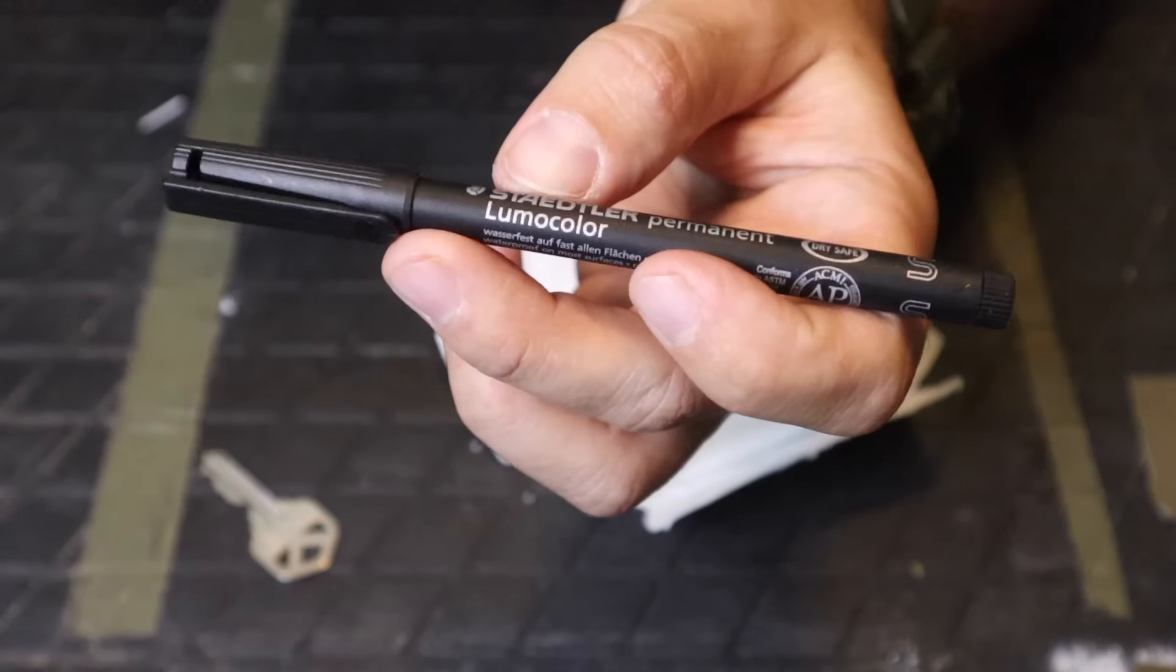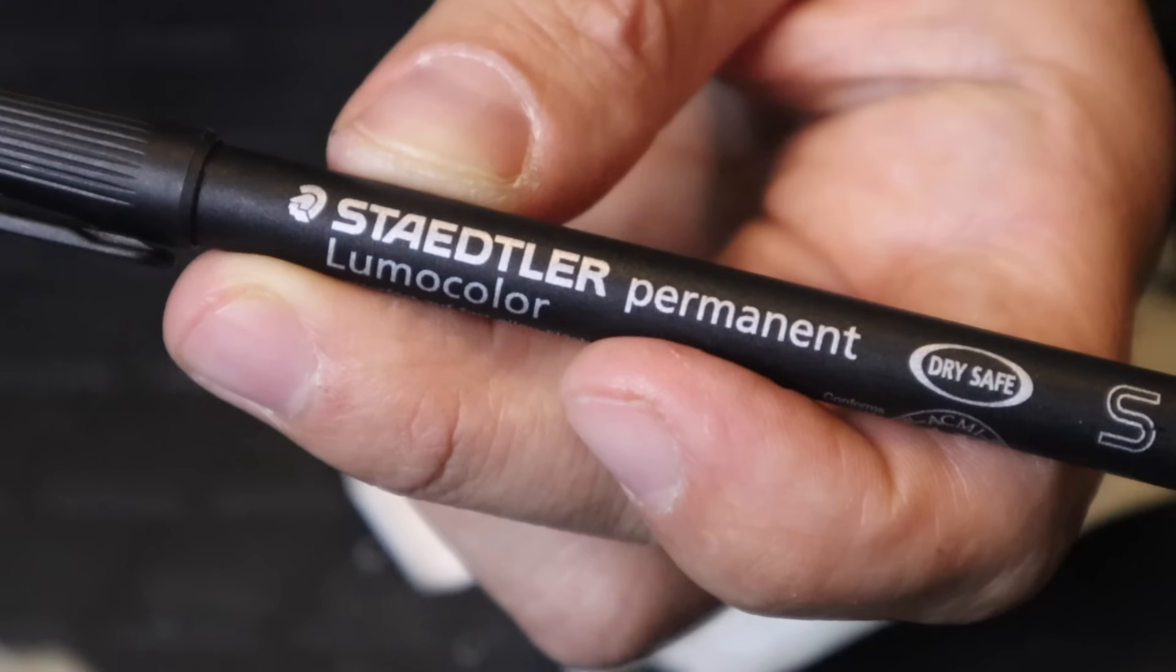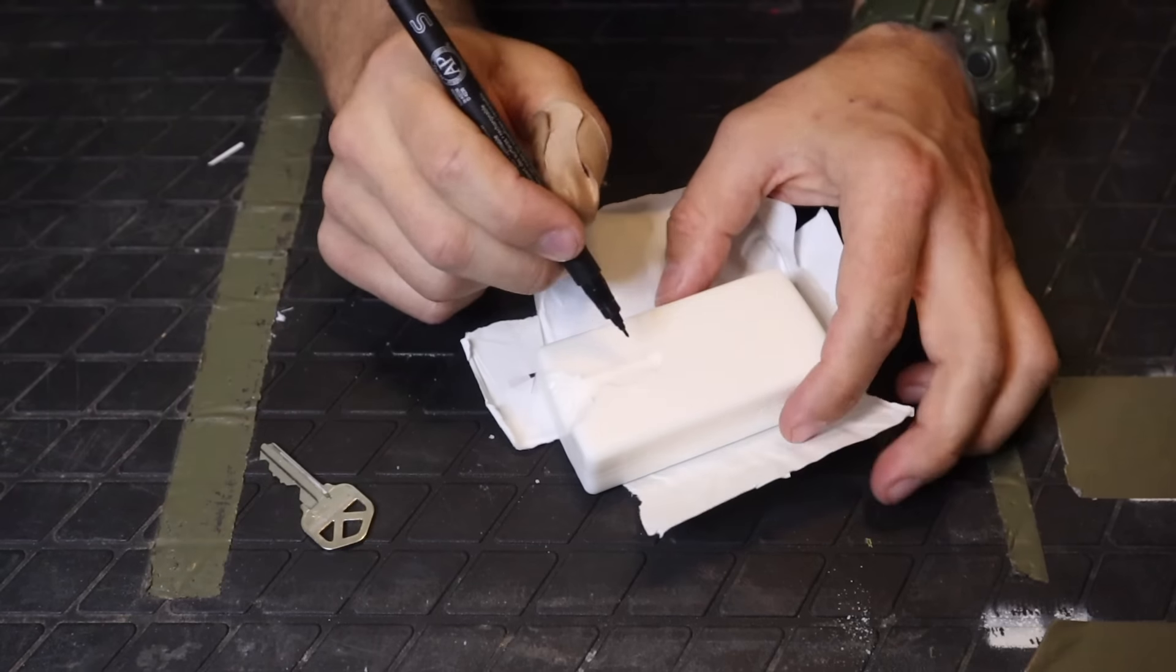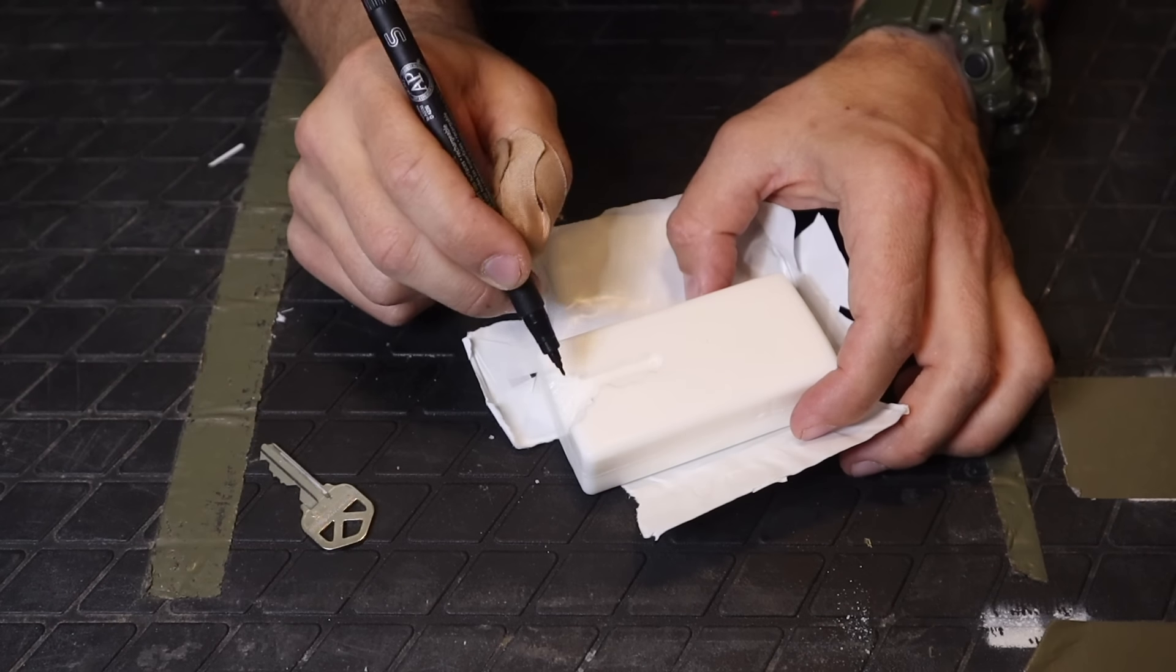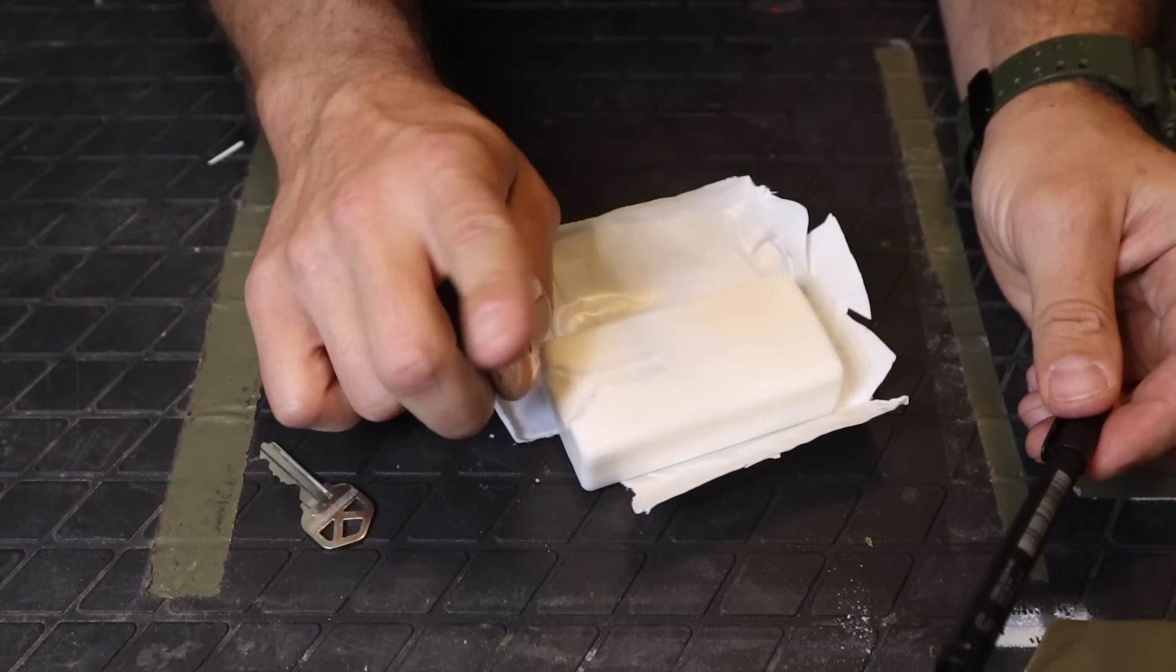A recommendation is to take out some sort of permanent marker and highlight the edges of the imprint because what we're going to do next requires a good image. However, we're not going to do that and we're just going to go straight to making the image.